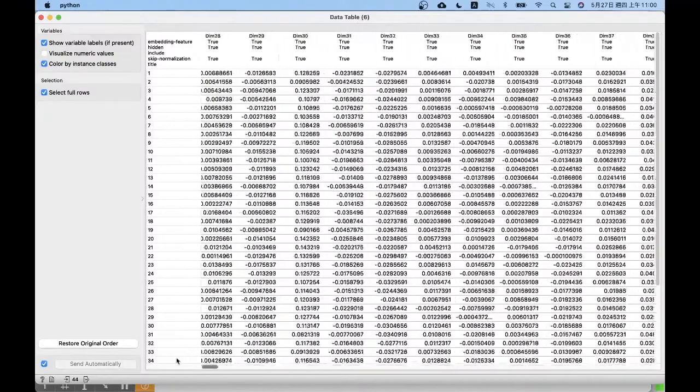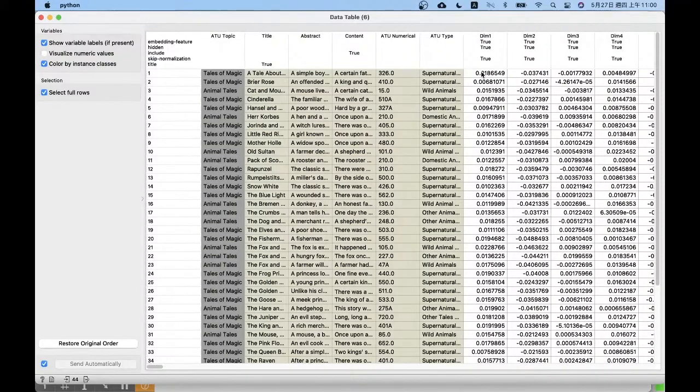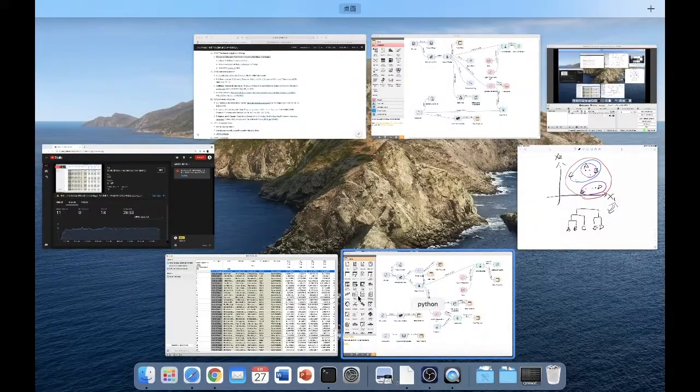Okay, and we use these 300 dimensions and those numbers to represent the content right here. What kind of algorithm do they use? Actually, I don't know. Maybe we should check it on Orange's official website.